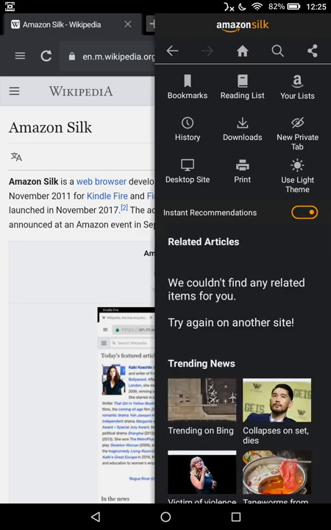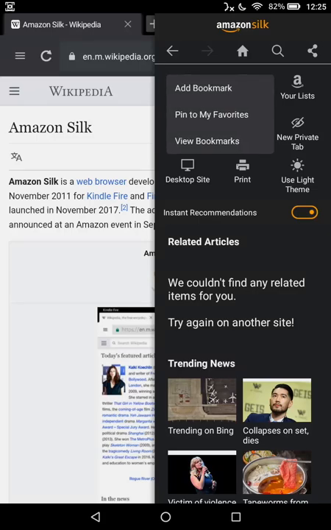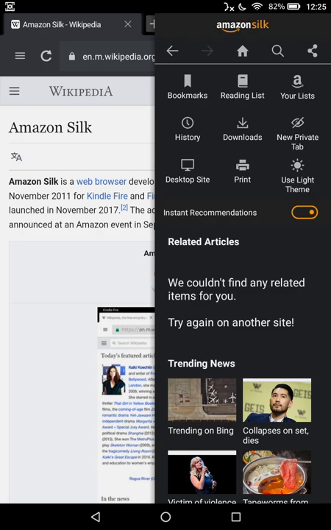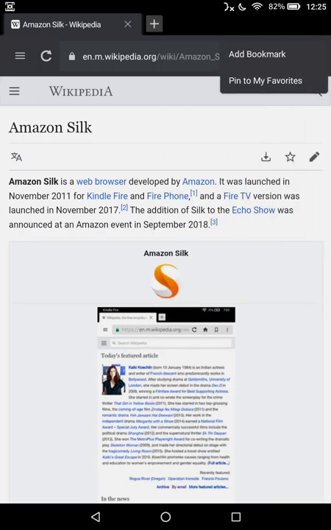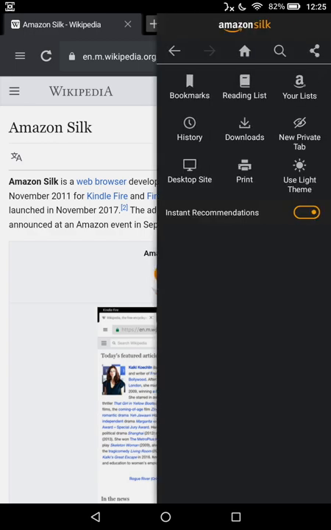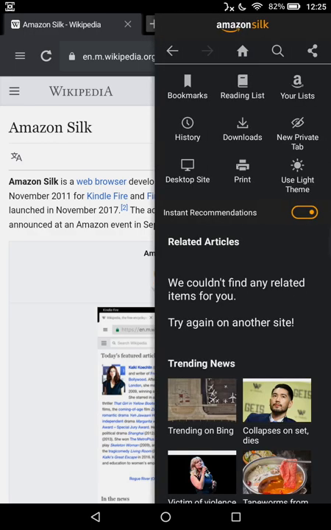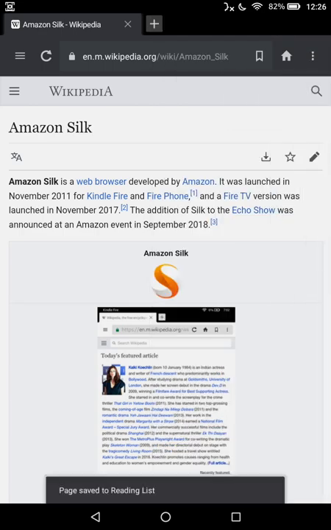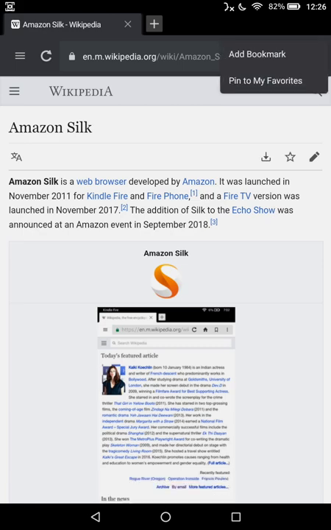You can also put this on your bookmarks. You can bookmark it, right? Add, pin, or view your bookmarks. Or you could do the same thing up here as well, up in the address bar. Let's hit that triple white dot again. Reading list, you can add. Let's save that to the reading list, and let's also save this as a bookmark. And then let's also, I turned it off.